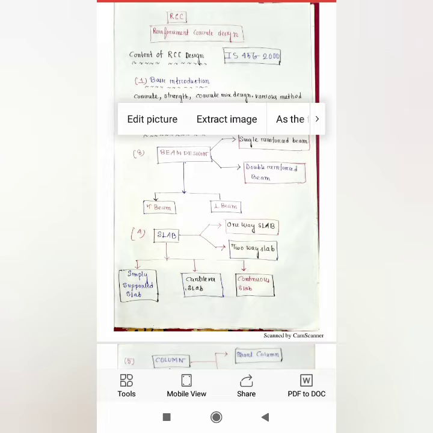So in the previous 5 videos, I have taught you how to analyze the influence line diagram of any structure. I will continue some more important topics of structural analysis in my next videos. But now I am going to start a series of tutorial videos which will cover all the subjects, all the portions of RCC design. That means reinforced cement concrete. Okay, all this will be covered.